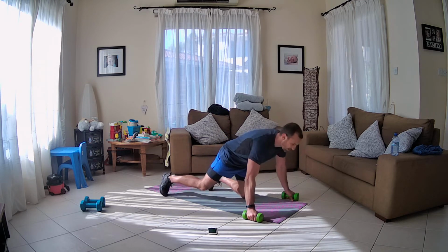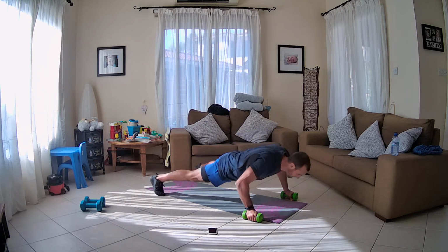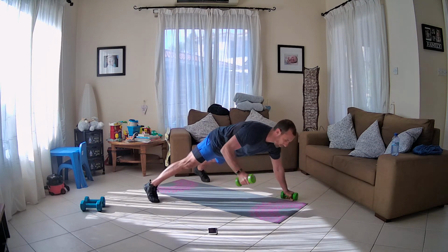Keep your feet spread for more stabilization. Breathe in on the way down, breathe out. Let's go. Breathe in, row.